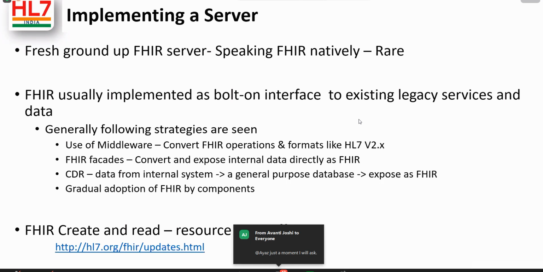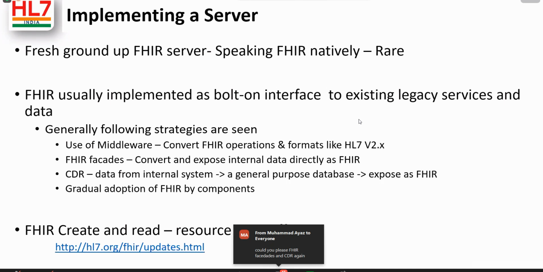So their transactional system is not disturbed. The data that needs to be exposed as FHIR, they put into a centralized or general purpose database and then expose it as FHIR. And this can be used for read-only services or services that you are exposing for, say, research and other purposes. This is a practice that I see happening.